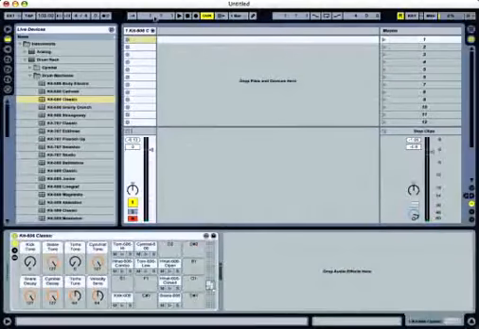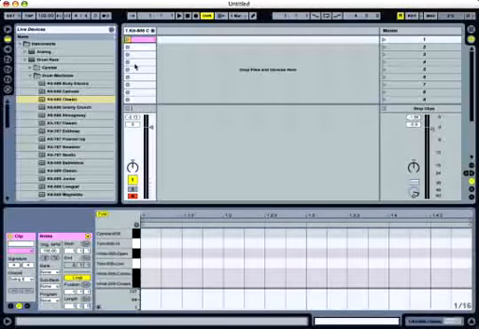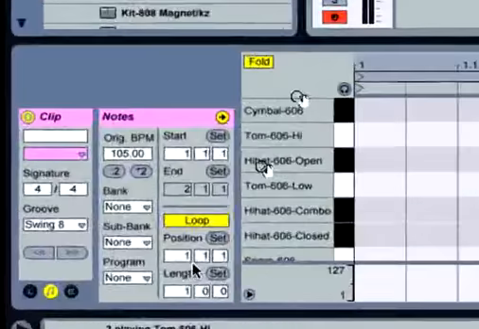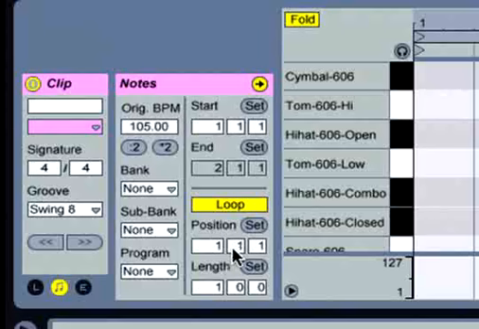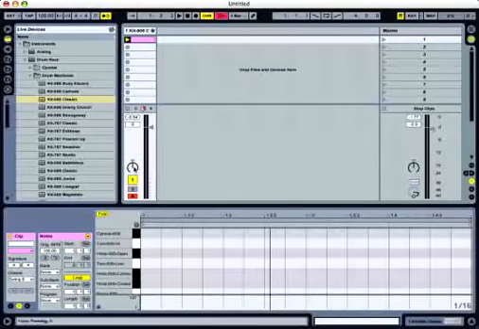So I'll go ahead and double click on the first clip slot. This also gives you a nice convenient 1-bar template. So if I go down to our clip view, go to our position window, you can see that I've got it set for 1 bar. Very convenient. We've got our metronome on and a record enabled, so let's go ahead and record launch here and record a couple of drum sounds.